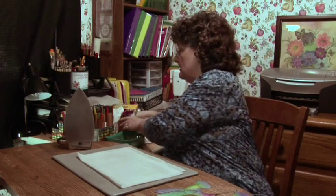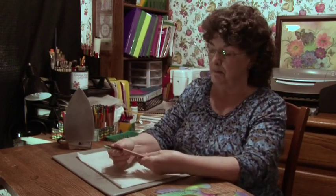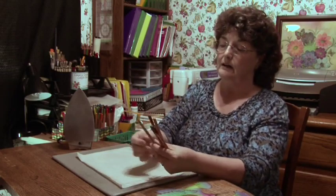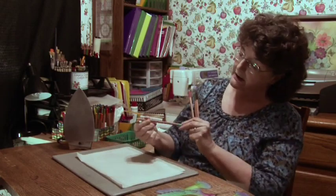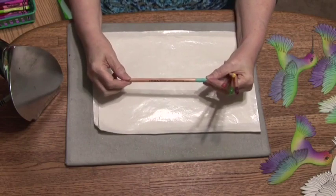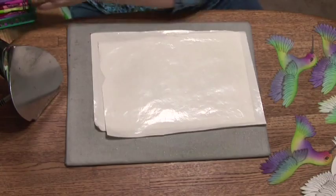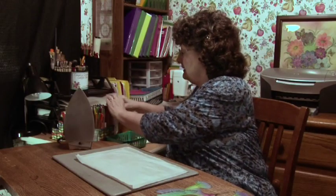Okay. The other thing I use, I do use a little bit of pencil. These are the brand I like. I like Lyra Rembrandt Polycolor pencils. You can get them at an art store. They just happen to be my favorite. You can use any oil or wax-based pencil. Just choose a high-quality pencil.